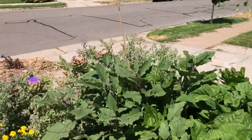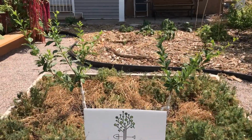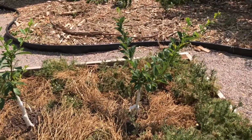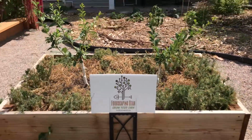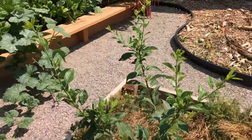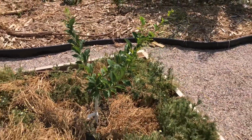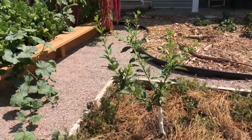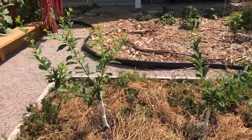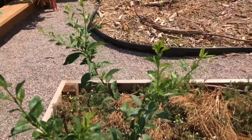And then let's see, talked about the eggplant. And here's our Pluots. We're growing 2 Pluots here in the space of 1 really. And we're using this as kind of the centerpiece of our front yard foodscape. So it's been about a month since we did our summer pruning on these. We do that at the end of June. Check out our video on summer pruning and the technique if you want more detail on that. But the Pluots are looking really good. They've responded well to that pruning. Got quite a bit of new growth coming out.